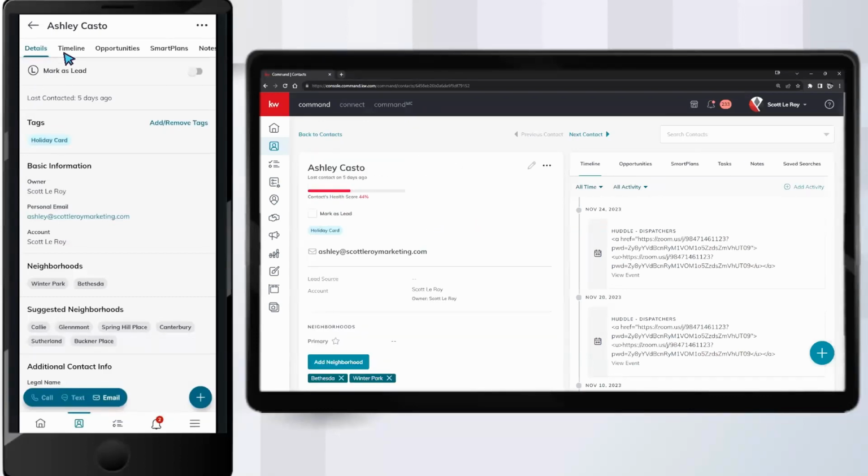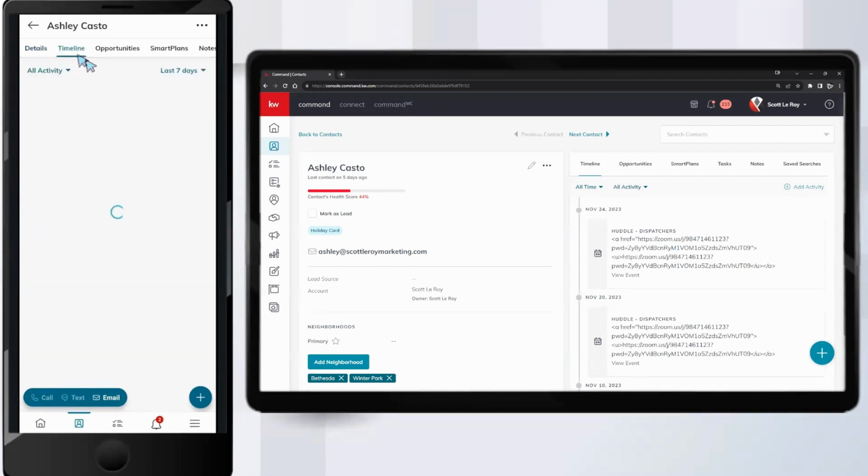Then once we go over to our timeline, we can start to see all that timeline information. You do see that we have the last 7 days. These are a little bit older, so let's go within the last 90 days, and then we should start to see a little bit more information populate.